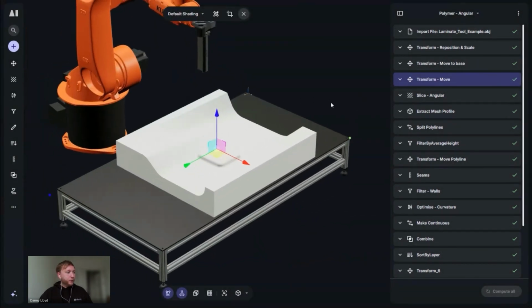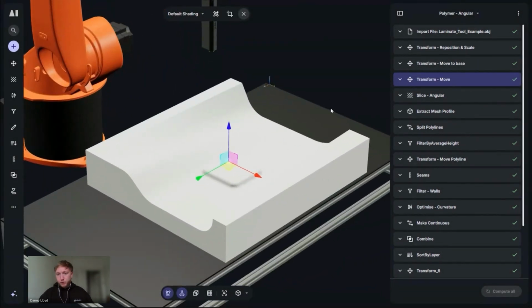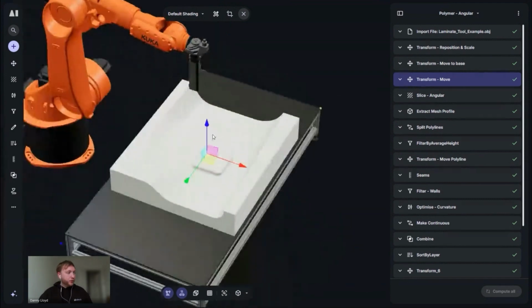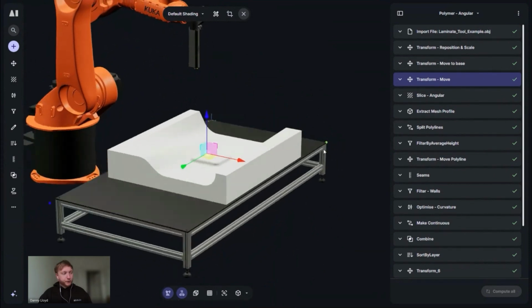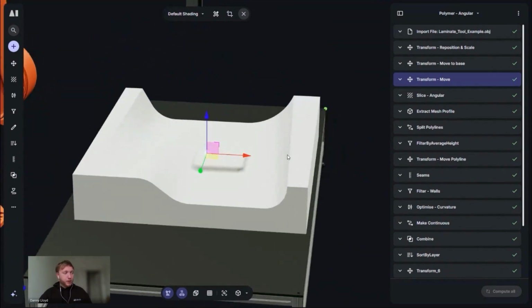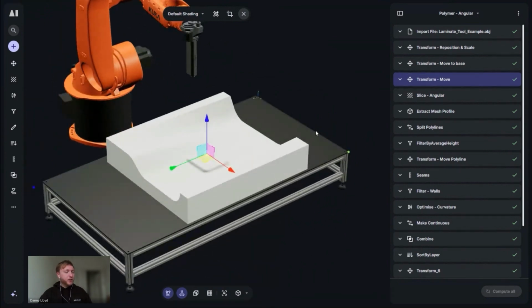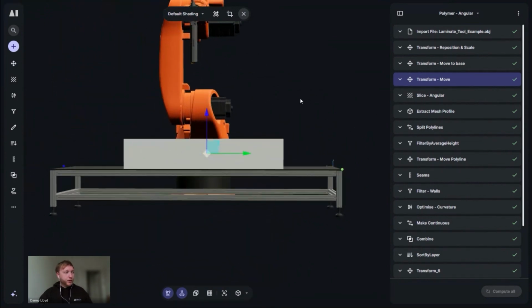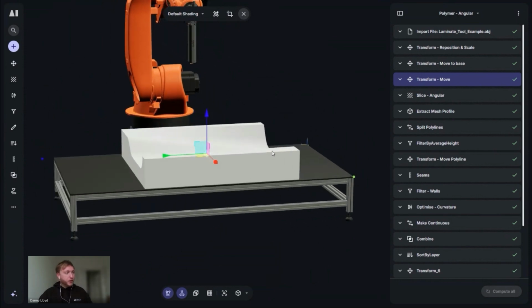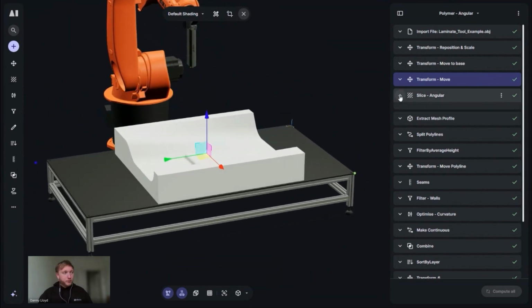So here we have some kind of tooling, composite tool, trim tool, whatever it may be. And let's focus on it. We want to slice this part at an angle. If we sliced it the classic horizontal way that we've just done, we'd need loads of infill, loads of skin in order to print this top surface, and it would be a hideous mess. But in large format printing, slicing at an angle, so rather than your planes being this direction, if they're at 45 degrees, this top surface here is actually a 45-degree angle rather than a complete 90-degree shear. And that is an achievable overhang.